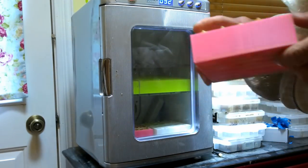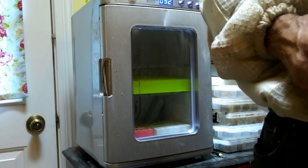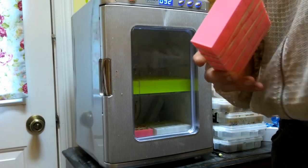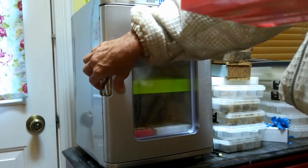We got a red light flashing in this camera. I don't know what it is. The mics are all plugged in. That must mean it's recording, Eric. I don't know nothing about this camera.